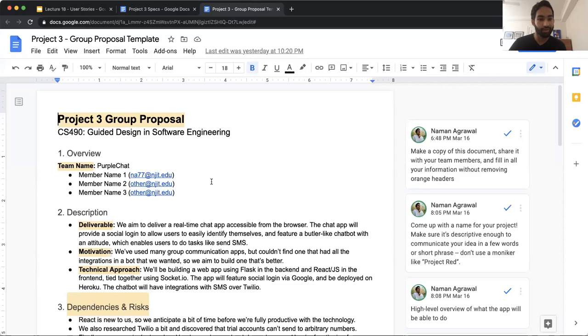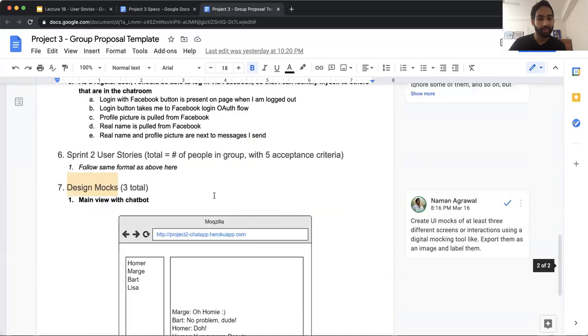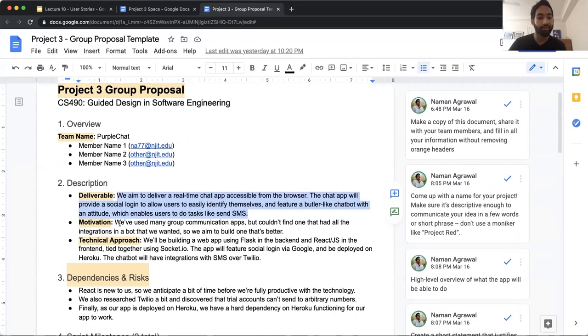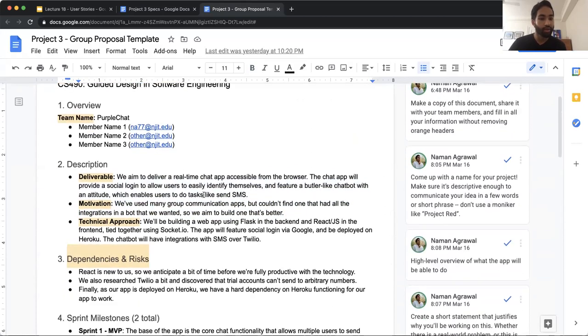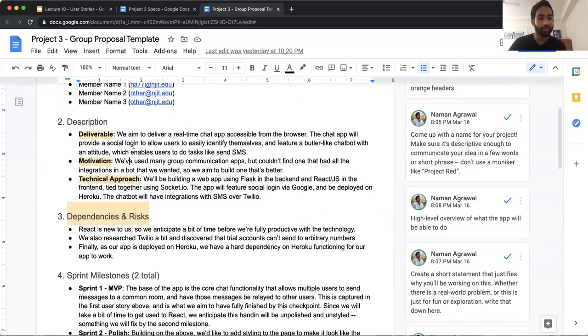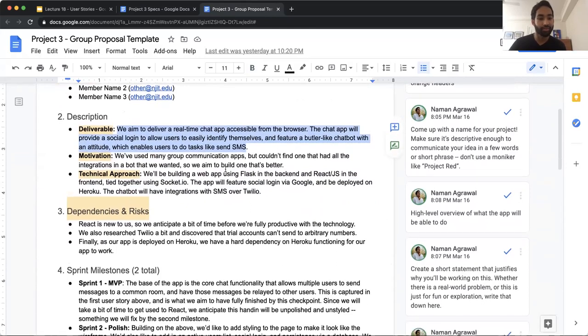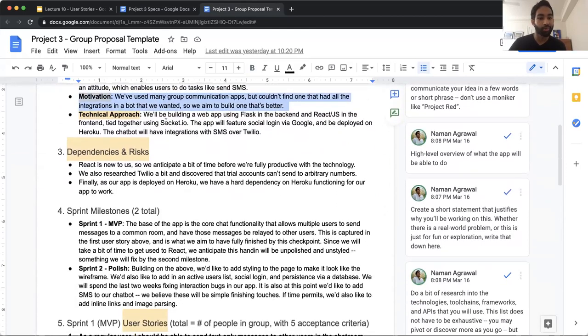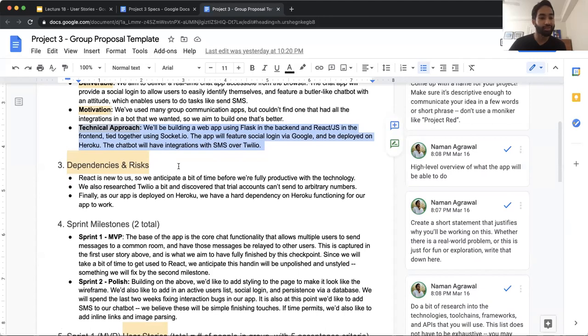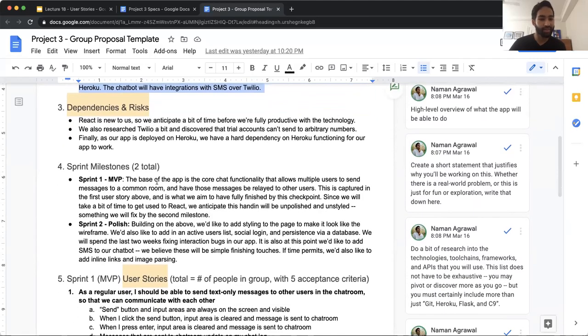The proposal is going to look a little bit like this. This is basically a 2-page template of what you're going to do, and you're just going to want to take the template and replace what I've written here with your own content. So you're going to make a copy of this and do that. Some of it should look pretty familiar. You're going to show what your end deliverable is, kind of like an elevator pitch of what it's going to do, a motivation of why it's important, technical approach as far as the architecture and the main technologies we'll use, and risks that you're seeing.